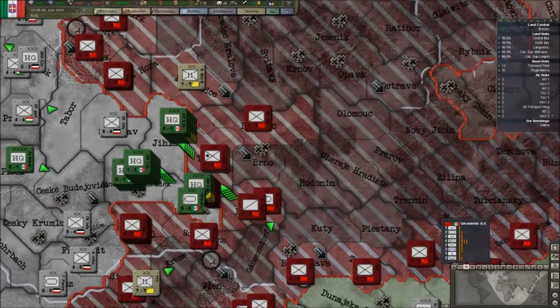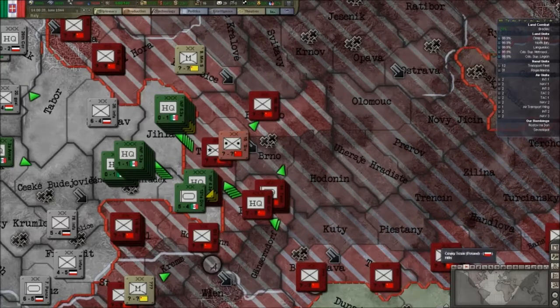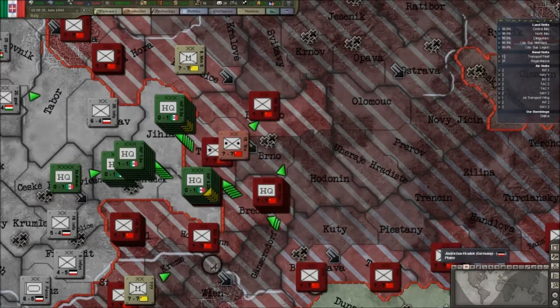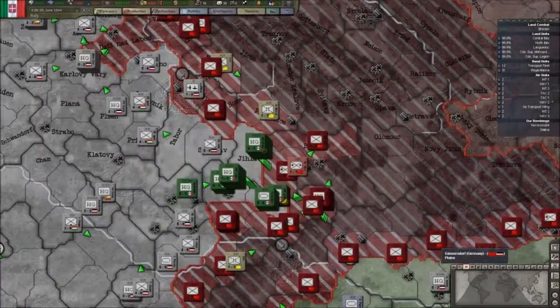Okay, fighting in Bratislava. Nope, we've won. Very quick battle there. Oh no, now we've won. Only took 24 casualties, which is nice because I'm still concerned that my manpower is... Oh, it's not that bad now, 16. But it could get very low very quickly.